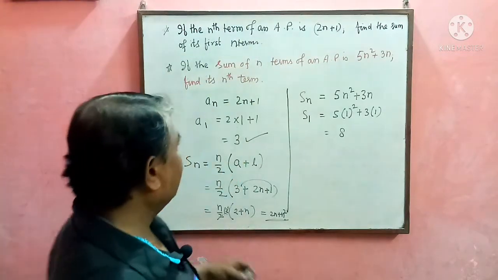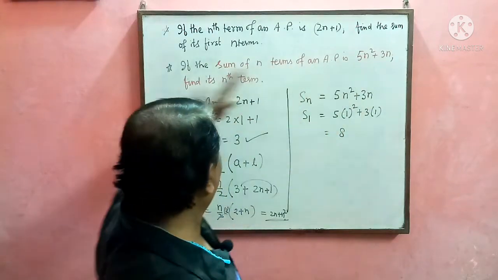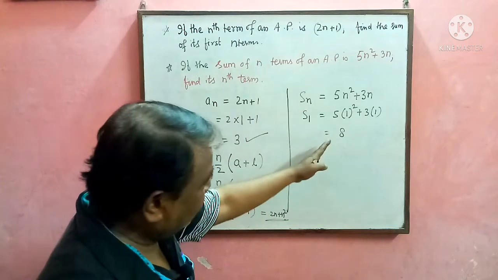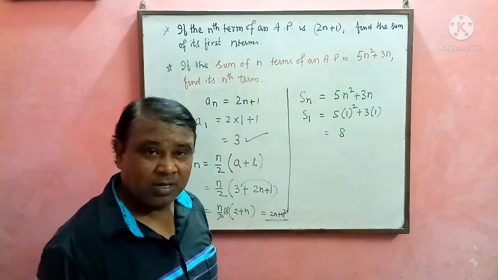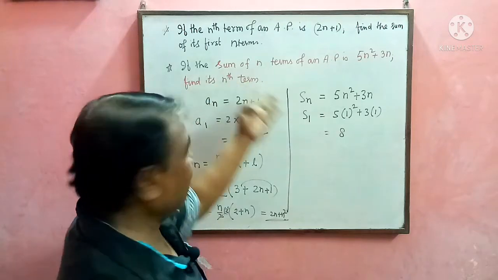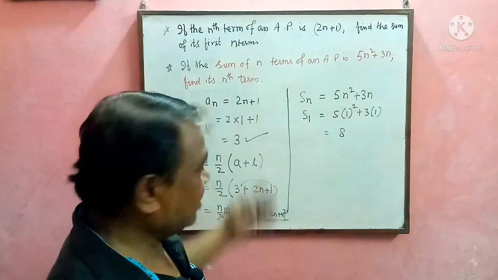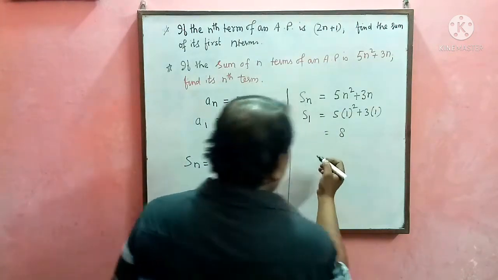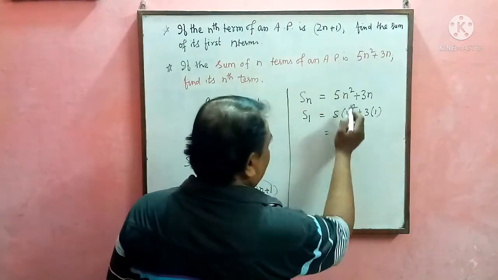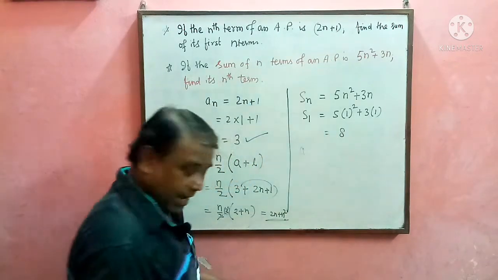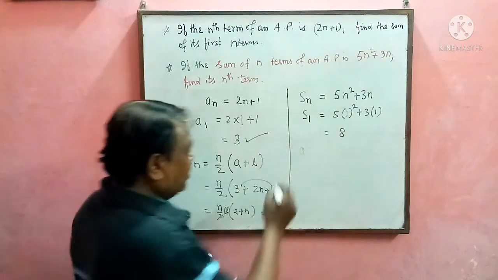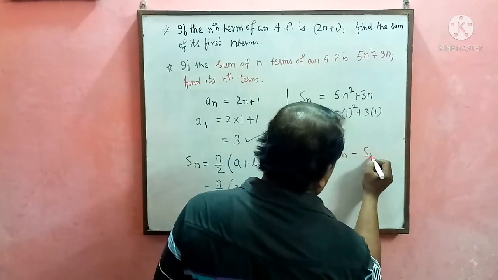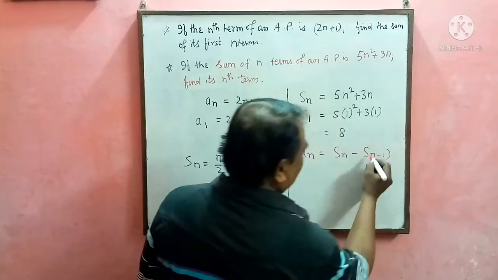Same way, if the sum of n terms is given, you will be asked to find the nth term. You already have the first term. If we know the common difference, then easily with the help of the formula we can get the nth term. Better, here you see, if it is given and you have to find the nth term an, then we may use this identity also: an is equal to Sn minus Sn minus 1. Right?